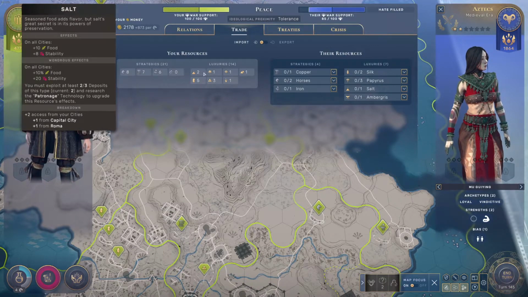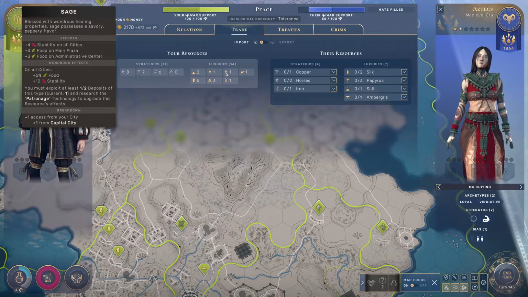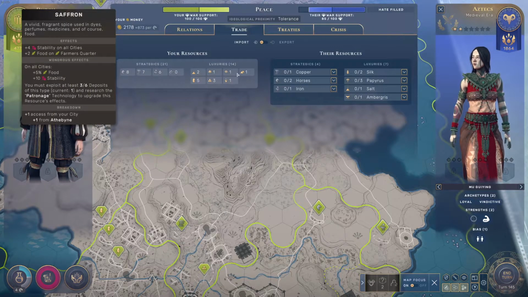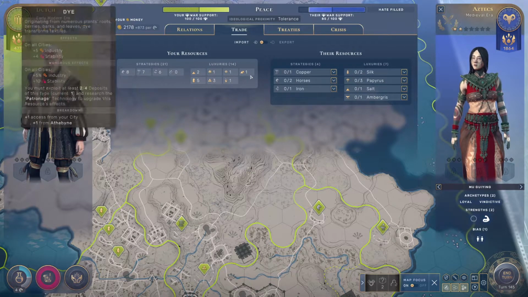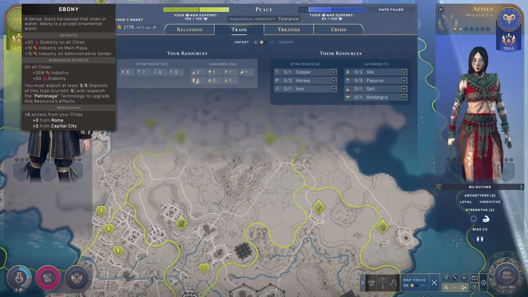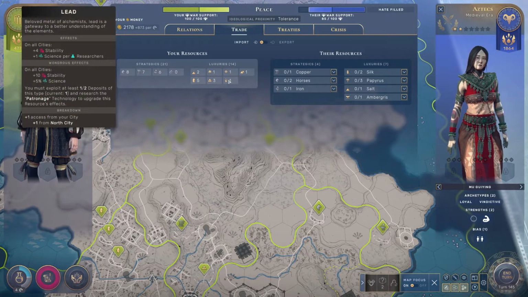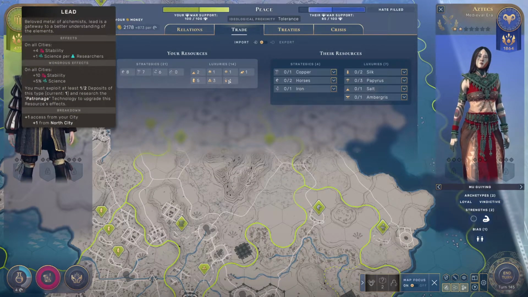I get 8 stability from salt, 4 stability from sage, 4 from saffron, 4 from dye, 20 from ebony, 12 from gold, and 4 from lead. So you add those up, you get 56.